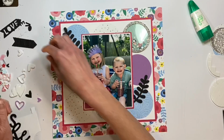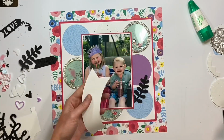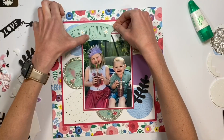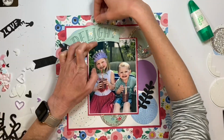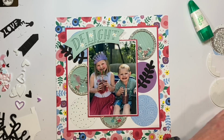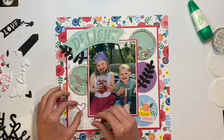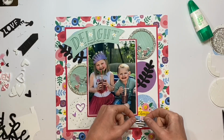So I played around with those leaves a little bit, kind of liked them, thought I was going to keep them, but I didn't. So I'm pulling off one of the stickers now that says Delight in the small things, I think. And I really liked the way that it kind of arched over the photo, but I didn't like the color because I already had 3 of that color. I believe this is mint in the shaker windows.